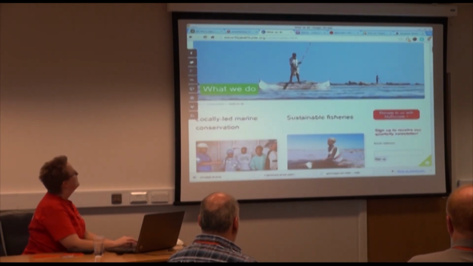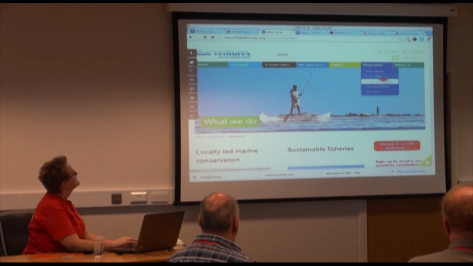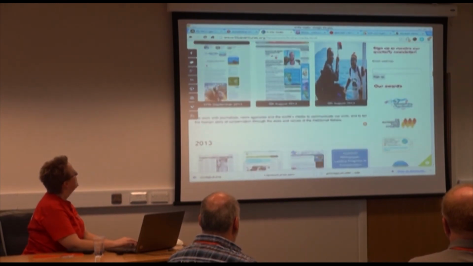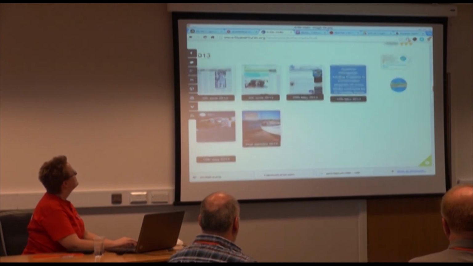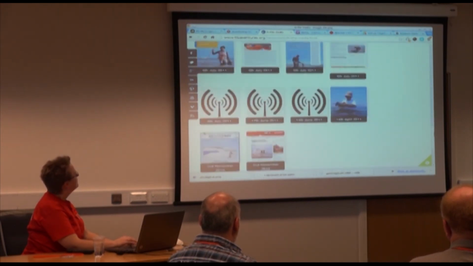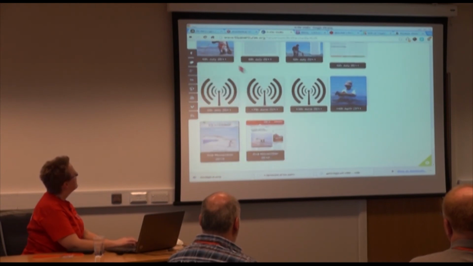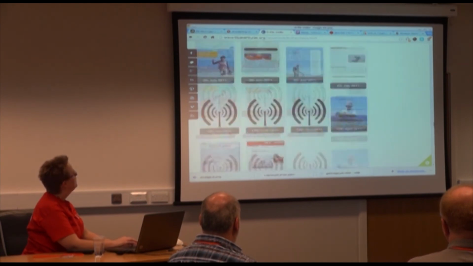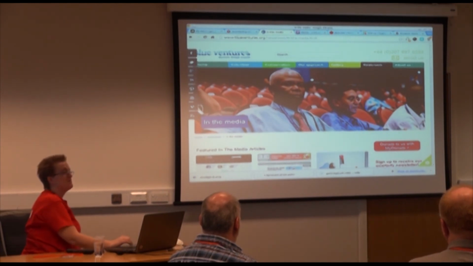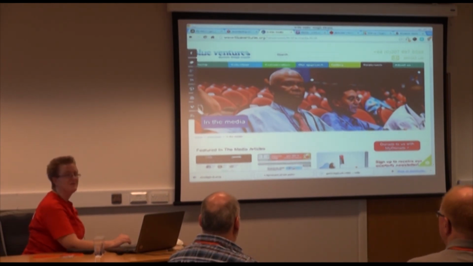Just lastly, the other funky bit was in the media bit. This is all their press releases and stuff that's automatically chunked into years, 2013, 2012. And any that were radio automatically have this icon associated with it. So they're only audio, they don't have any video and so forth. So it's quite a powerful system. It can also power extremely basic websites if you need it to.